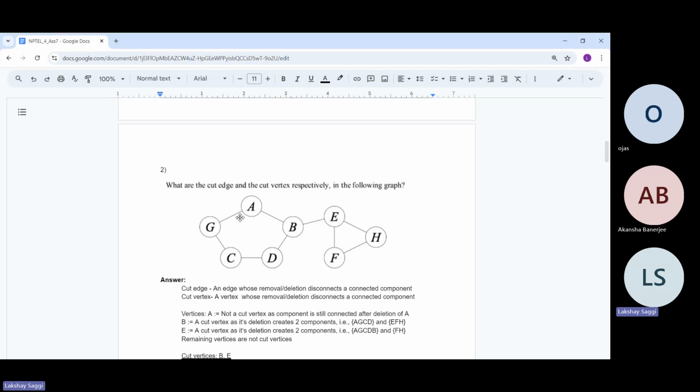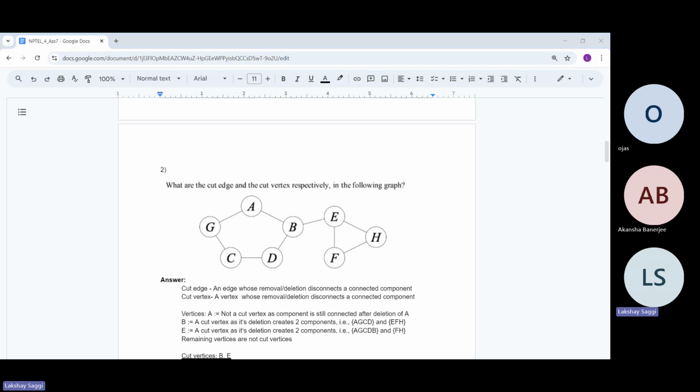Suppose initially I thought that the path present between A and G is the one which uses the edge AG. And now if I delete this edge, this path will not be available. But since it is a cycle, there will always be an alternate path available from A to G. So that's why, between every pair of vertices, even if we remove an edge from a cycle, the graph will still remain connected.